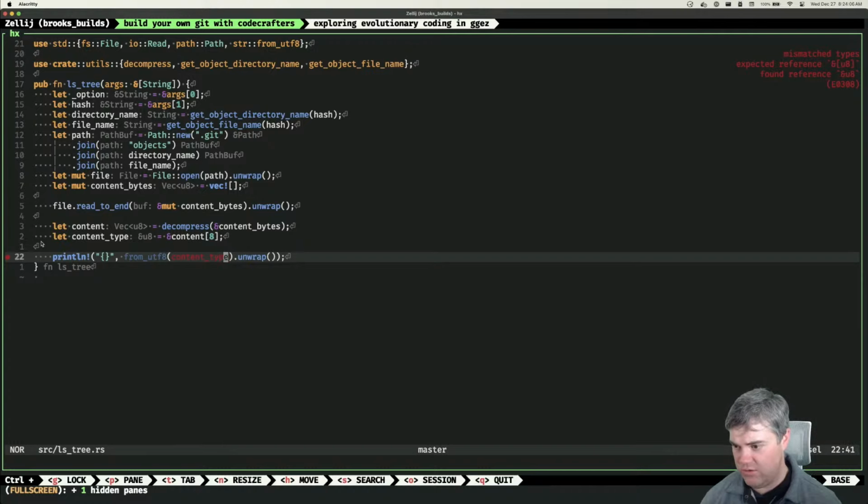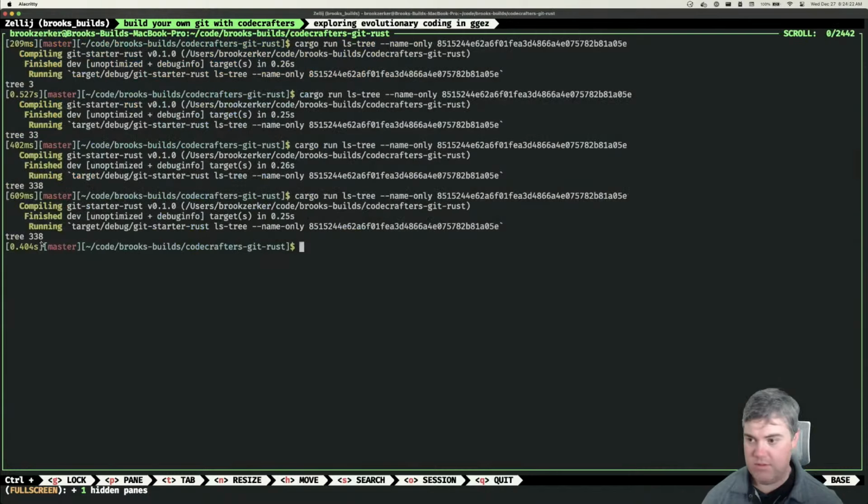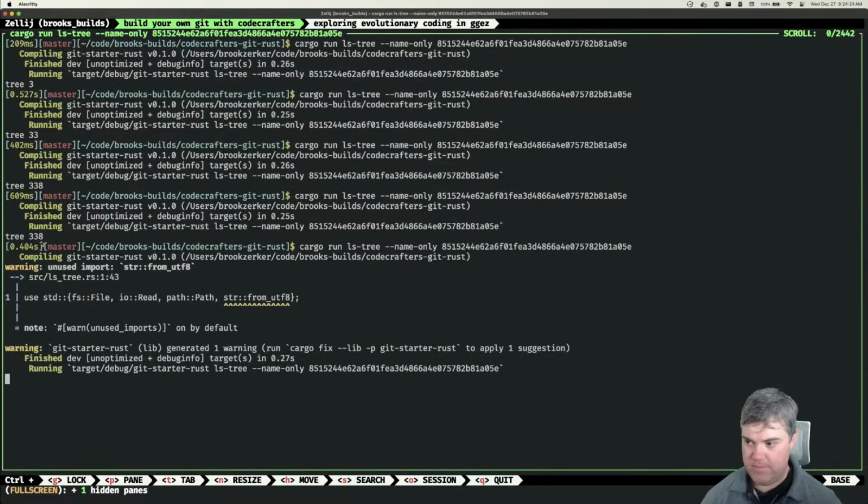Okay, so that's not gonna work. Isn't it just tree size \0? Right, it is \0, isn't it?